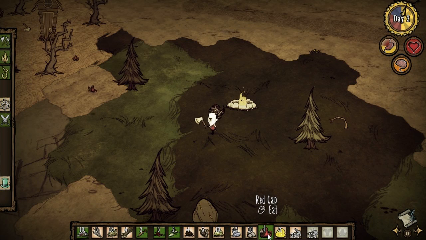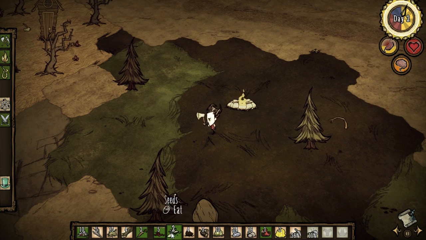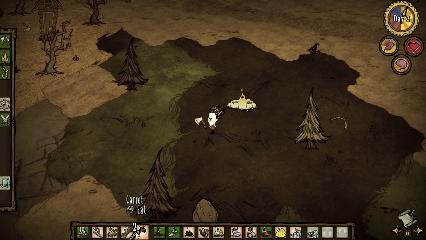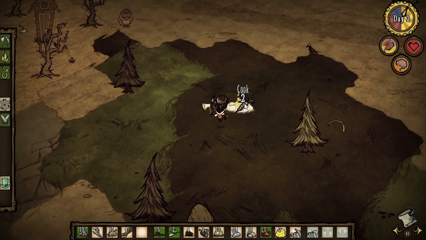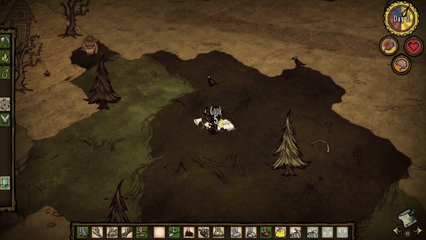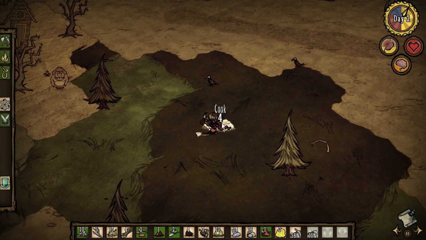Red cap, eat. Now, let's not eat mushrooms. They'll probably do things to me. I can cook things. Add fuel. Basically, it's just adding fuel. Oh! Here we go. And I bet cooking is a very good idea.